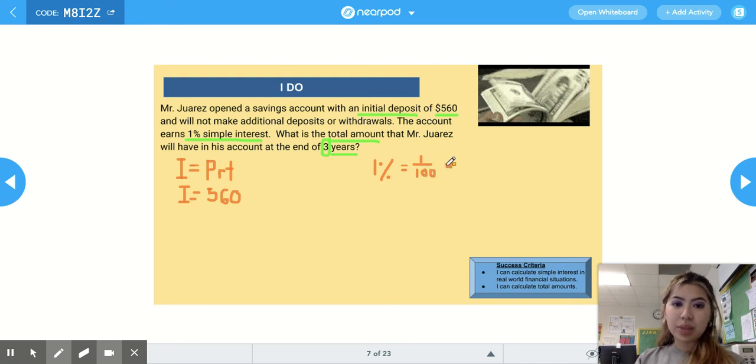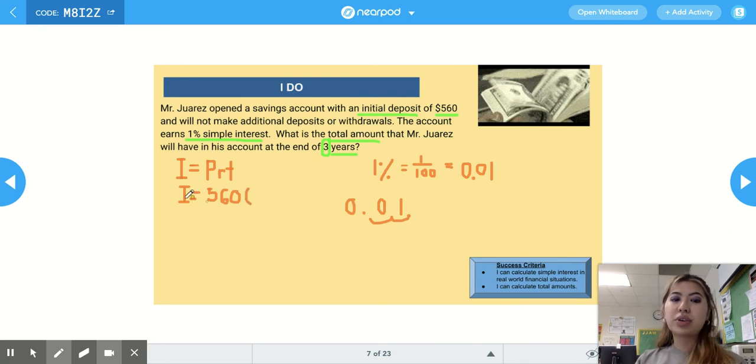The easier way, and the way that I think you guys would prefer to do it, is just moving the decimal point. So we have the number 1, the decimal point is to the right of it, but when we're dividing, we actually have to move our decimal point to the left, and because 100 has 2 zeros, we're moving it 2 places to the left, so 1, 2. In this empty space right here, we're going to put a 0, and then before the decimal point, we're going to put a 0. So those were 2 different ways that you could have gotten 1% as a decimal.